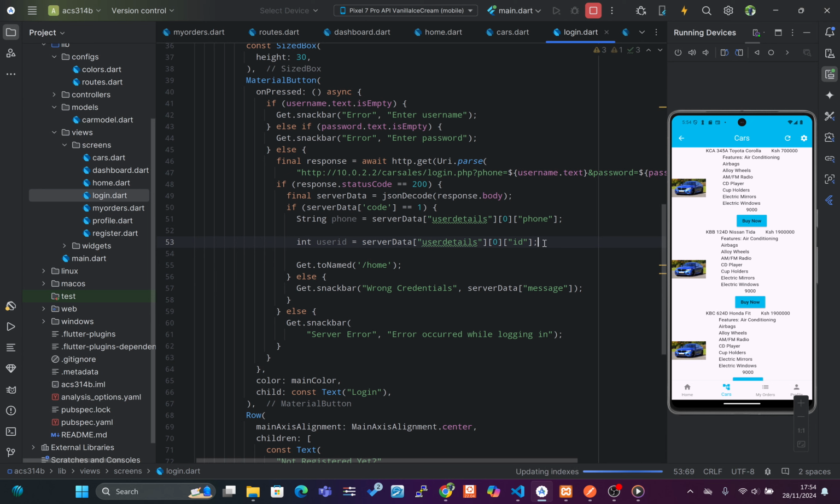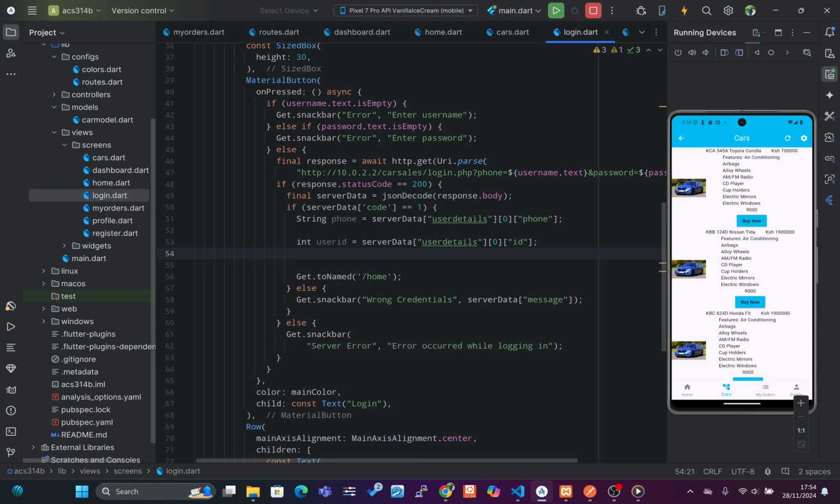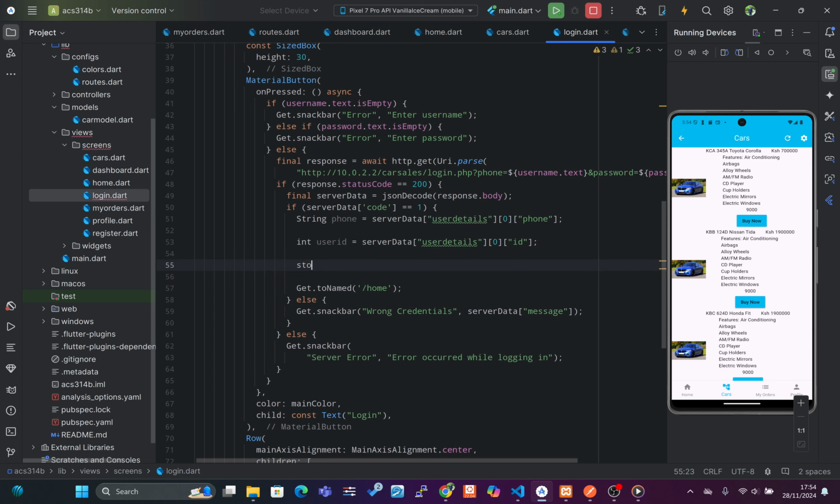Good. So when I get the ID, I'll now store it inside get storage. Look at how I do that. Storage, the one that I just declared there, sorry, store dot write. I need a key. It uses key and value. You use this key to store this value. So I just call it user ID. And what is the value of the user who is logged in? We have it here. And that's it. Anytime a user logs into our system, their user ID is stored.